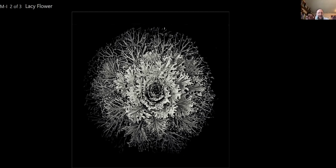I love how the density of the filaments gets less and less as you move further and further to the outside. And simultaneously, it's getting darker and darker and starts to almost fade into the background. But nonetheless, there's a pretty sharp border where the flower ends and the background begins. And I can almost imagine those different branches continuing to branch and go off and go off. If any of you are familiar with fractals, this is a really good example of fractal geometry, and that makes it very interesting to me. Thank you.